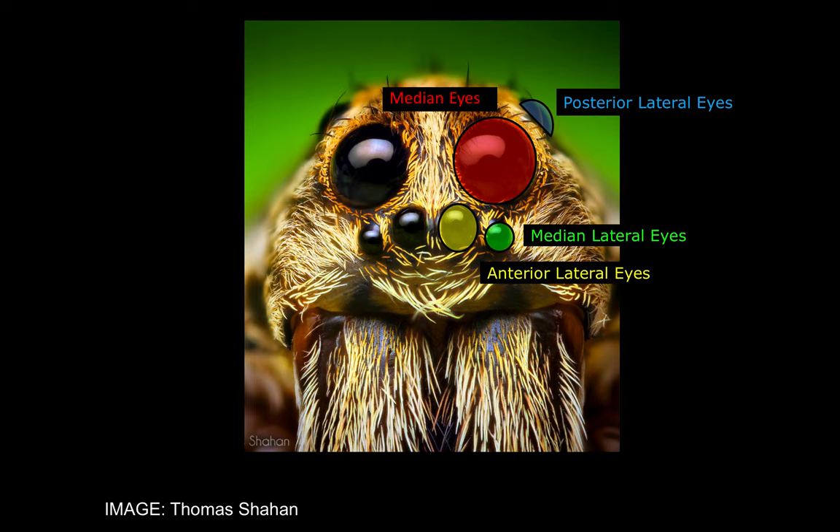The median eyes have a particular property that makes them very useful for hunting in groups like hunting spiders, as shown in this video. Lateral eyes, which can occur in different numbers and different configurations around the head, have very different properties. These are the ones responsible for eyeshine — that glow that you'll sometimes see at night when you shine a flashlight in the dark. That's a spider looking back at you.